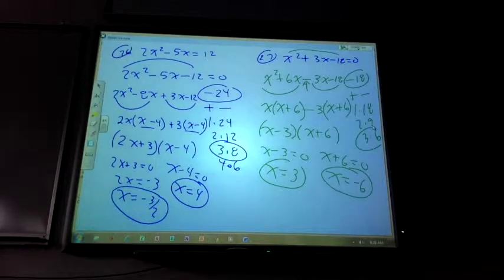On a test like that, would we have to have the x minus 3 equals 0 and the x plus 6 equals 0 as a step right now? I mean, if we already know it's going to be x equals 3 and x equals negative 6, would we have to do that step or no? So basically, yes and no. And it's up to you how you want to do it.